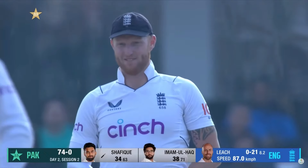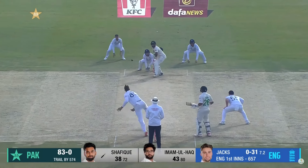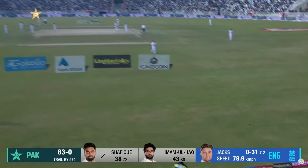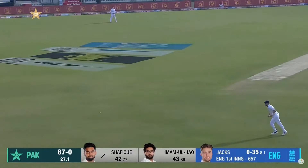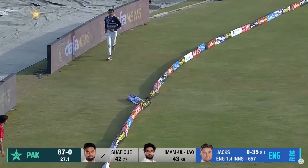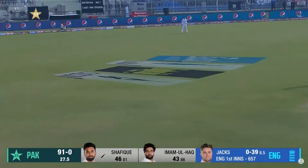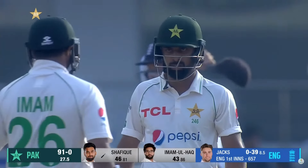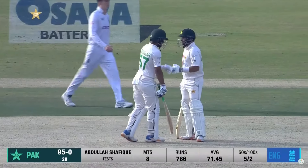He's timed it really well, it will roll into the fence — a wonderful stroke from a delicious flick. Nicely timed, he is a sweet timer of the ball. A wonderful stroke again from Abdullah Shafiq; it was wide outside the off stump and he swept away. That was beautifully played — that's the line, but he's done exceptionally well to drive that through the covers, and it will also bring up his fifty, to go with two centuries in a relatively new test career.